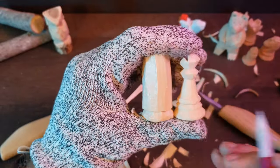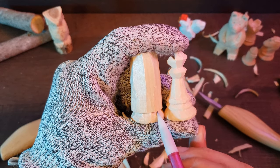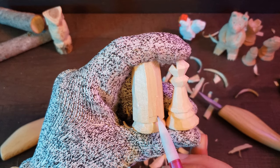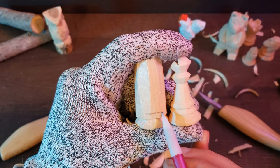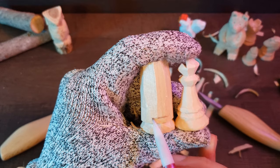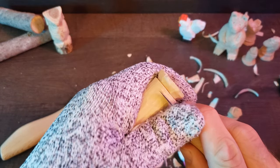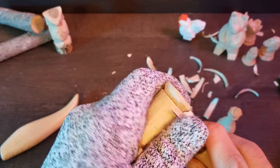Just make another line, and obviously I have this for reference, so I want to make it the same, but it's very simple. Just make another line. Basically up here, not too high, maybe something like that. I'm just eyeballing it here. And then we're going to do the same thing again. Again, pressing lightly, trying to keep it lined up with the bottom lip here.